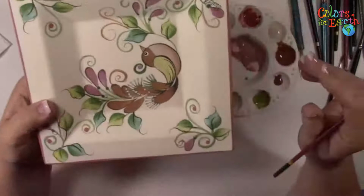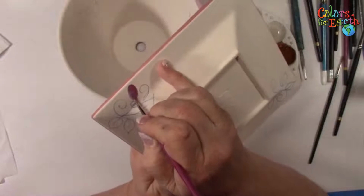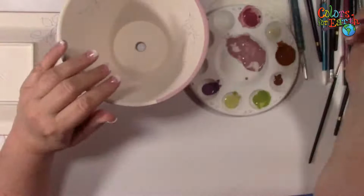Okay. Since I have, I'm going to let that one dry, and I'm going to go over here and reload and do these on the back of here. Michael wants to know, would you cover the palette with plastic or just wash it all away? You know, you could use a wet palette, like we use in the toll painting, the acrylic world. They do have lids to these, Michael. There's like a clear plastic lid.